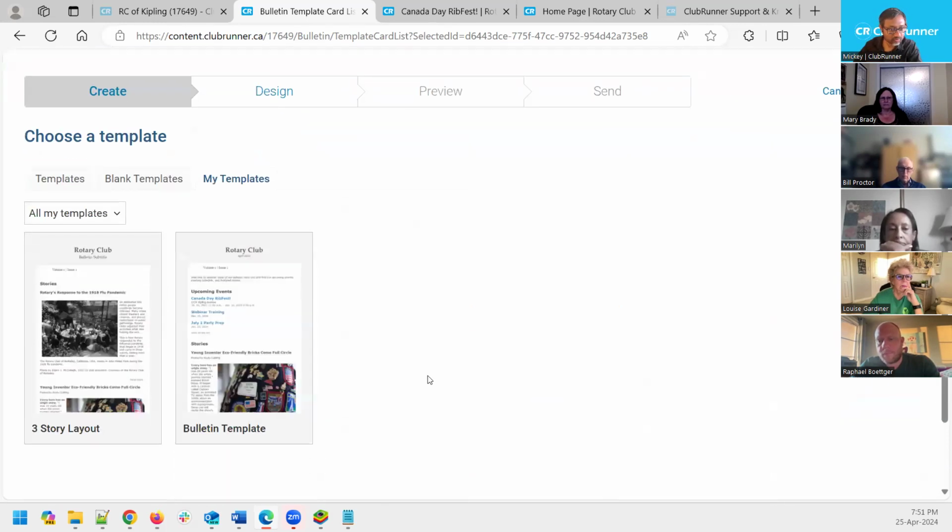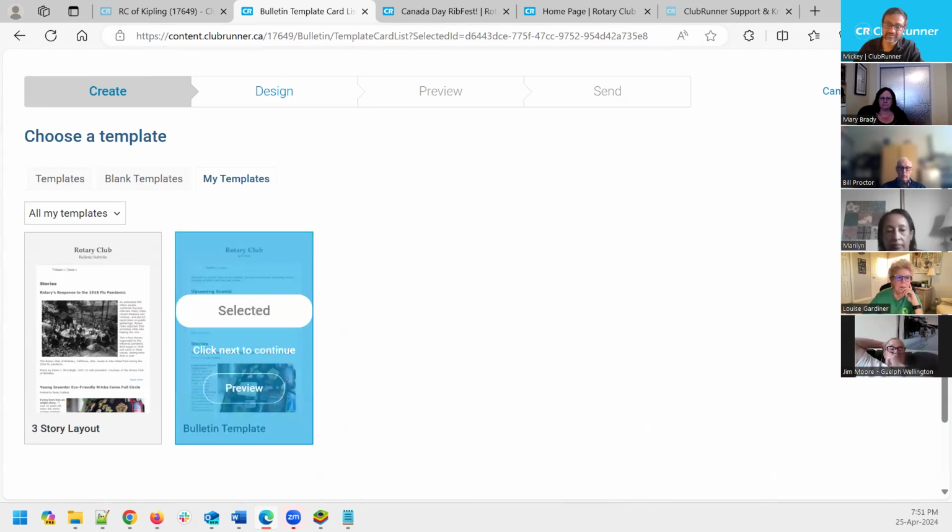Remember, I had 2 bulletin templates. So a lot of clubs, their workflow is this. The first time ever, they'll go into ClubRunner, they'll spend the longest on creating the nicest bulletin template they can. When I say longest, I've actually talked to some people on the phone, they'll spend half an hour or whatever. They'll make it look as pretty as possible, and they'll spend their time on it because they don't want to do that ever again. They're going to take that template next week, next week, next week. They're just going to select the template, click on next.